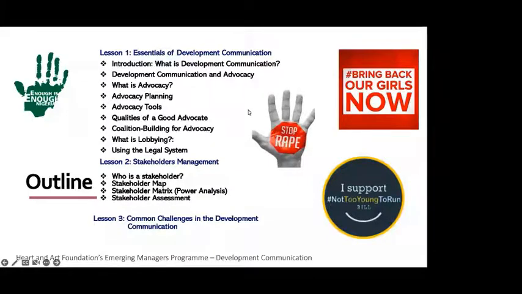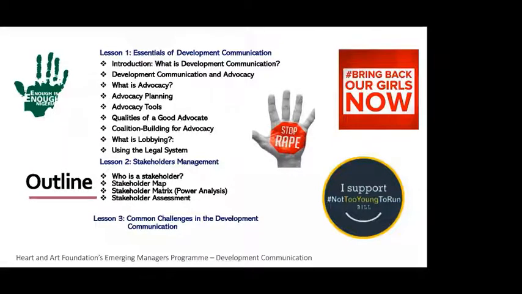show you the link between development communication and advocacy, because the bulk of what we're going to be discussing this evening will be on advocacy. But it's important for us to know where it evolved from. That's why the real title is development communication, and then advocacy is a subset of that. I will tell you where advocacy fits in, where development communication is.